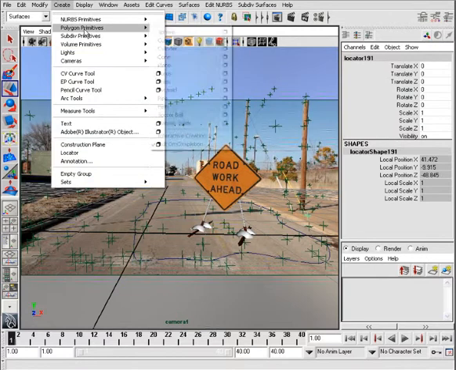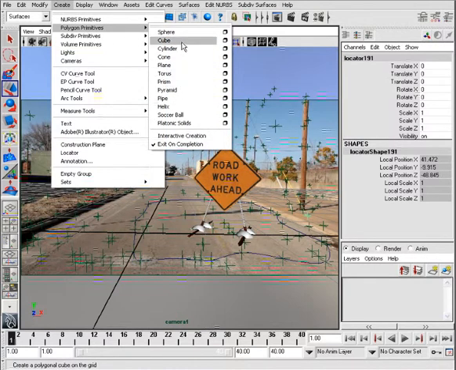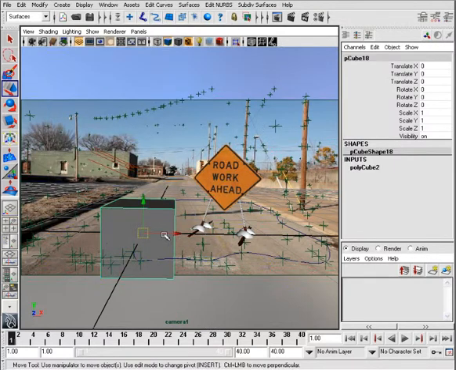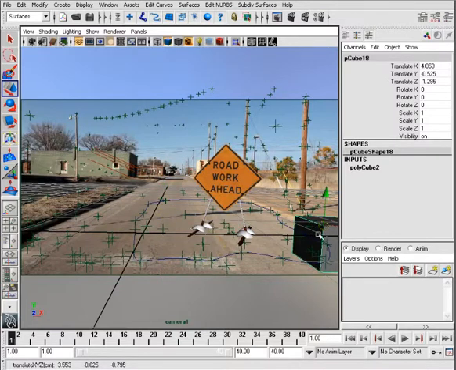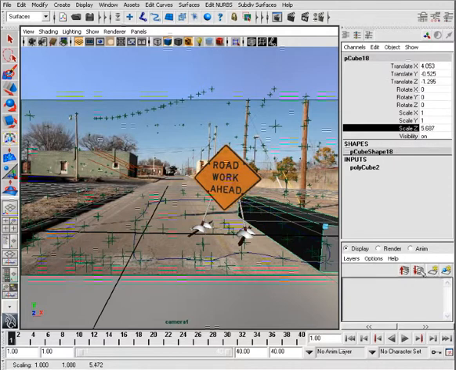So now let's create a new polygon cube, and let's actually snap its pivot point to somewhere along the top. So I'm going to press Insert, hold V, middle click on one of the corners, and hit Insert again. And now, still holding V, let's snap this to one of these two locators. And now that top corner will be at the correct height. Now, of course, this isn't correctly scaled yet, so we'll need to scale it out in the Z-axis. So I'm just going to grab my Z here and scale this out.